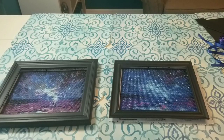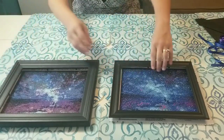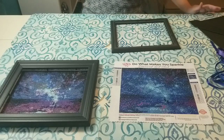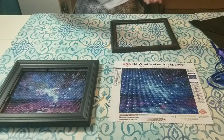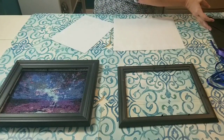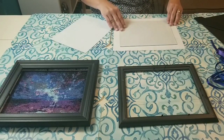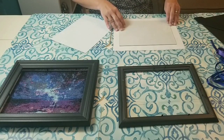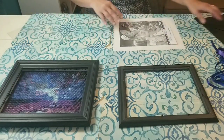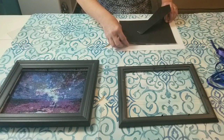Here it goes. So, let me see here. I guess let's start with the little one. Okay. Now, let me just start by dropping everything on the floor. The easiest way of knowing how big it needs to be is by doing it with the glass. So it is almost perfect. I don't know why I always keep these. I don't know. I'm a weirdo. And this is the back of it. A little bit of yarn there.